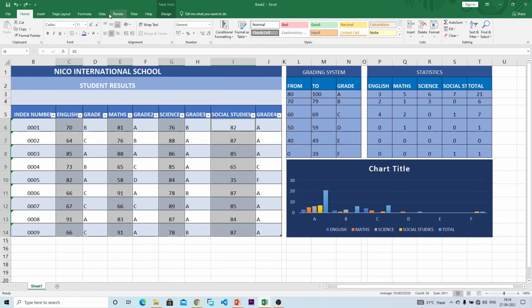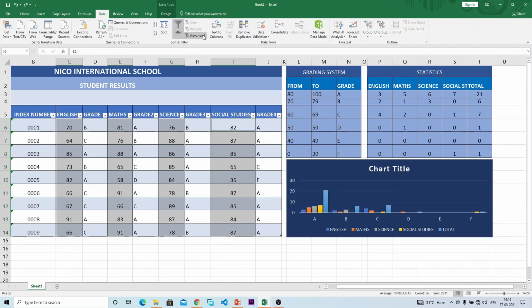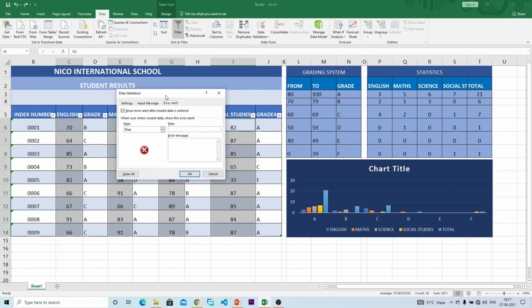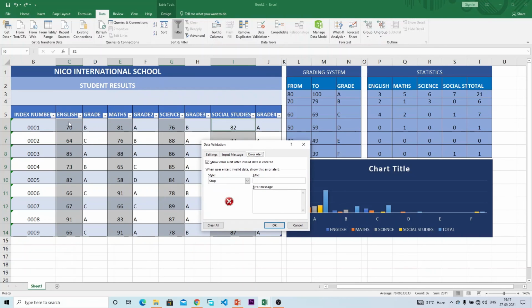So I can simply go to Data and then Data Validation, or I could just apply it to all the cells here. It doesn't matter. You could do it in any way, because either way you don't want anyone to touch these grade values. So you can simply add it there and it wouldn't make any difference. But I'm not going to do that. I'm simply going to select and then do Data Validation right here. So you can simply select all this range right here and then apply it, and it will still give you the same thing.